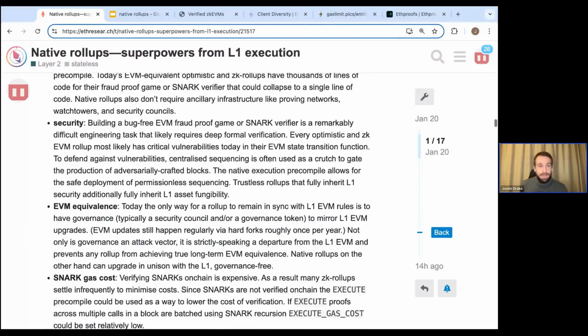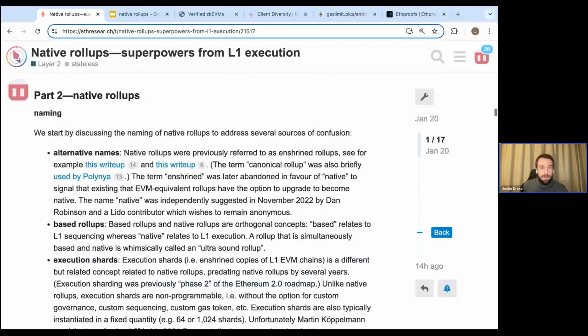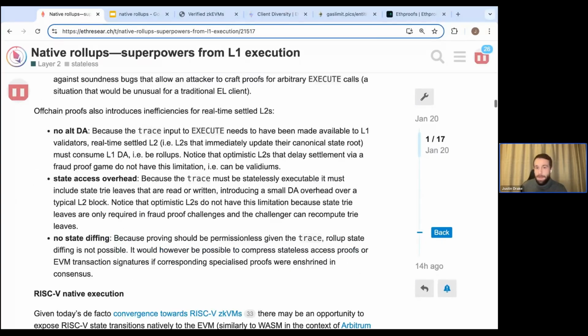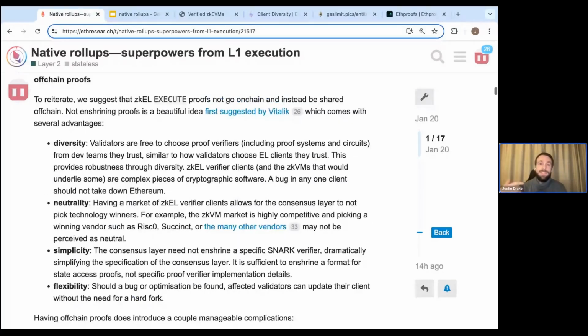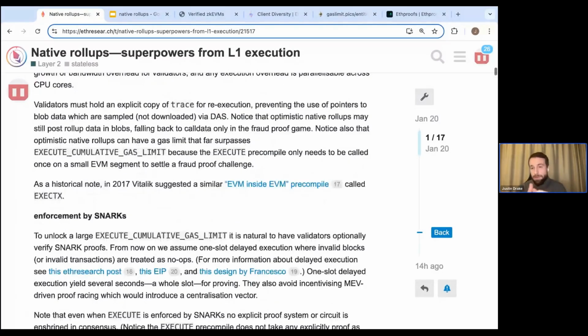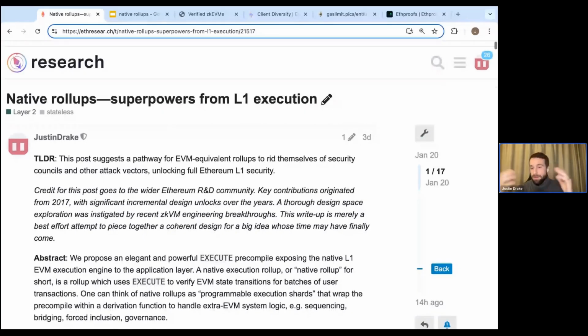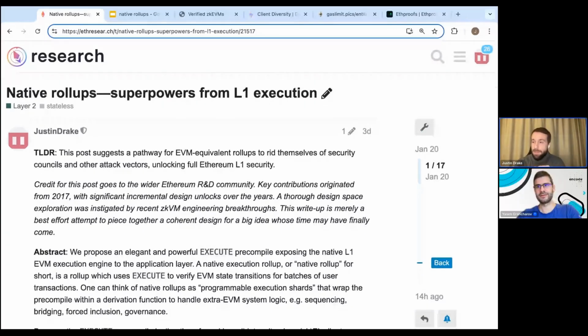Okay, I think that's pretty much it. If there are more questions, happy to answer them. If you're interested in learning more about native rollups, do come to tomorrow's call. There should be 10 or so different rollup founders who will discuss the topic.